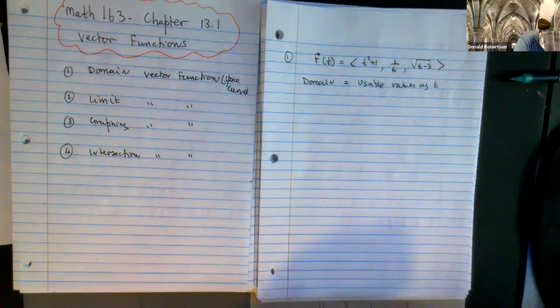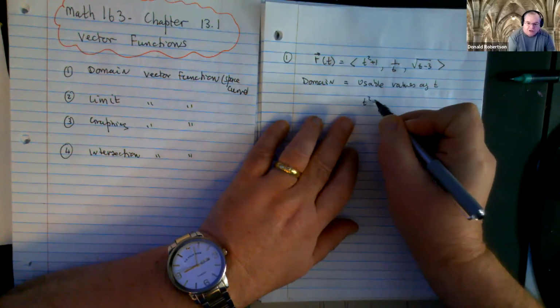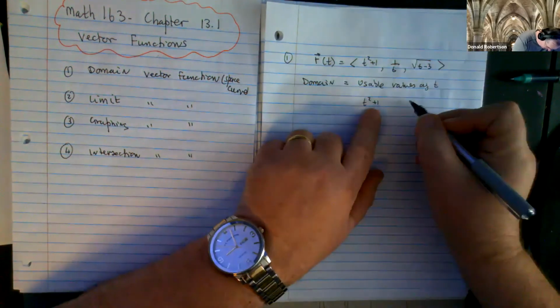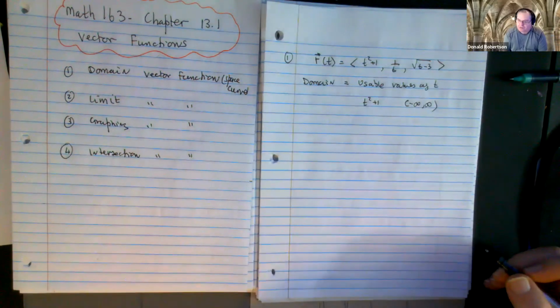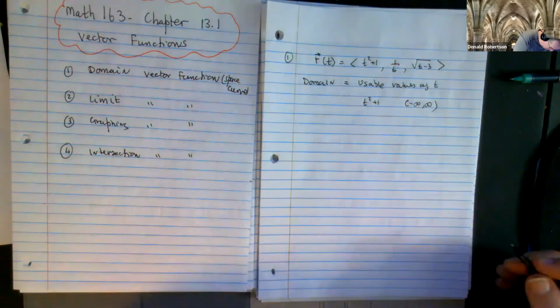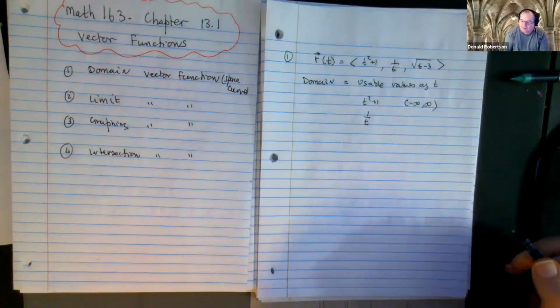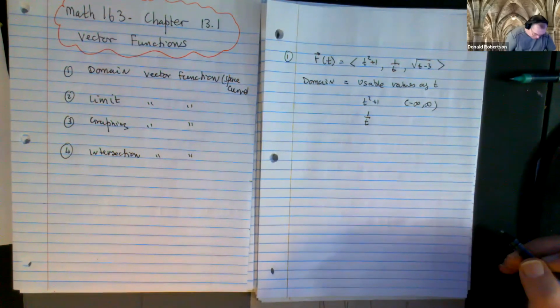And the way that you tackle it is you take each component, right? Would you agree that t squared plus 1 has no problem? So basically everybody, right? Minus infinity to plus infinity could be used. Now, if I pick on the middle one, would you agree that there's a problem with one value of t, but only one value of t? Would you agree t equals 0? Right, so don't use 0.